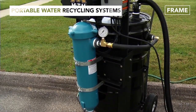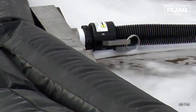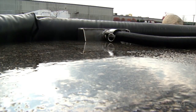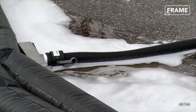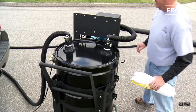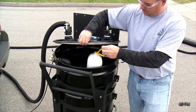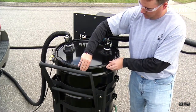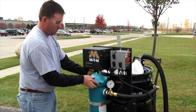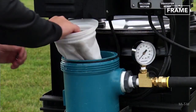To help solve this issue, many companies are now using special water reclaim systems, which can keep the water from entering storm drains or lawns. These portable systems vacuum up water expended during the cleaning process. Using a 20-foot rubber berm, the device first contains the water, then uses a suction filter to separate debris as the water is passed up into the tank. In situations where grease and oil might be sucked in along with the spent water, special absorption socks can be added to the tank. These absorption socks pull the grease and oil out so they can be easily discarded later. There are also special filters that can clean the wastewater down to the micron level, suitable to be repassed through a pressure washer, thereby permitting indefinite recycling.